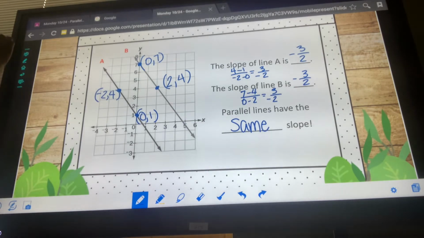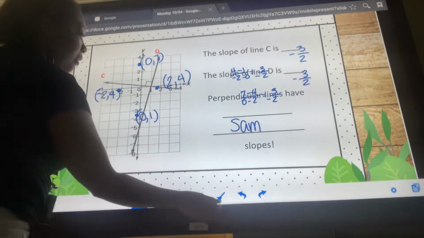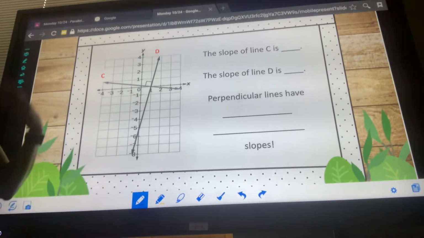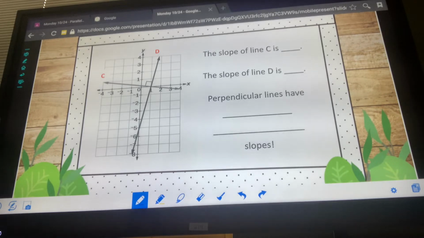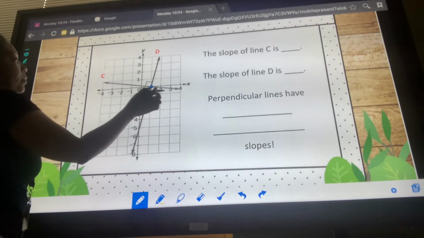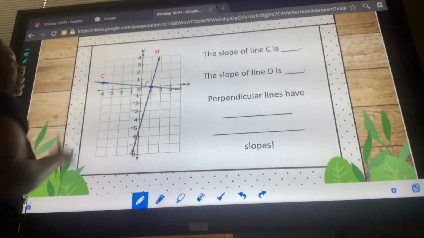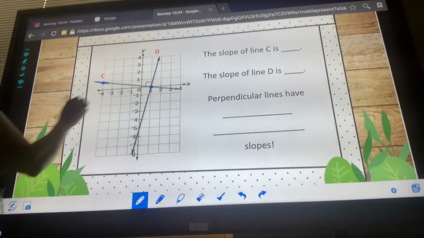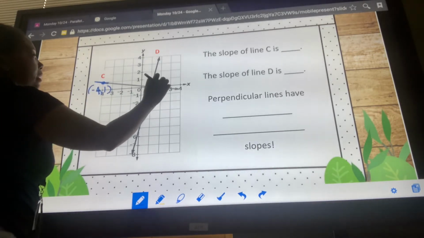All right. Next, we're going to do our perpendicular slope. At any point, if I'm going too fast, remember, just pause the video and copy down what you need to write. Okay, so slope of line C. There's a good point. And actually right here, because that line is going to keep going, so that's a good point. So this is negative 4, 1, and this is 1, 0.